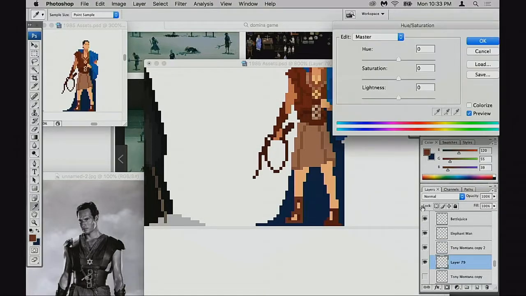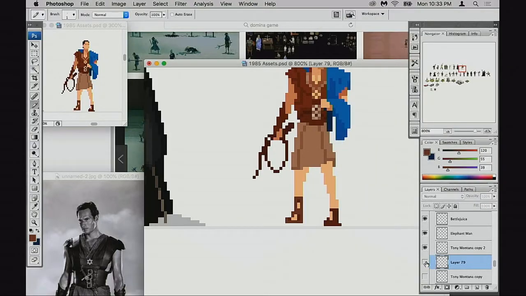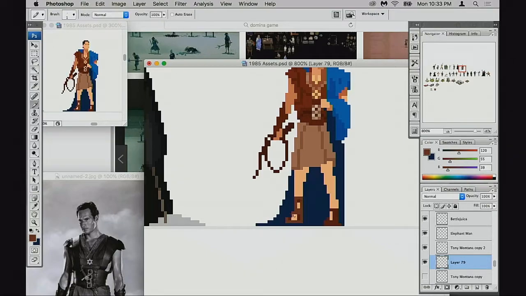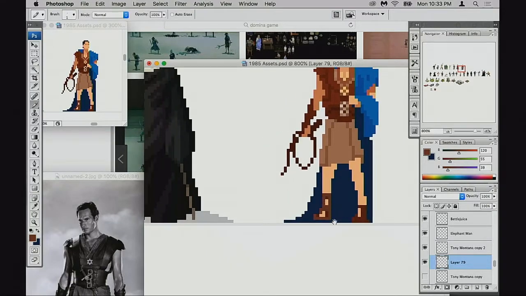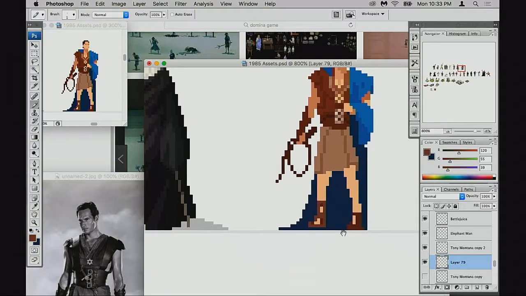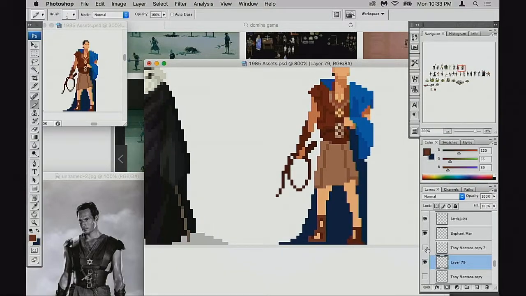So maybe this will have to go a little lighter. It's kind of inconvenient that the cloak is right in front of the shoes, so the values get mixed up. I'll have to figure out something for this.